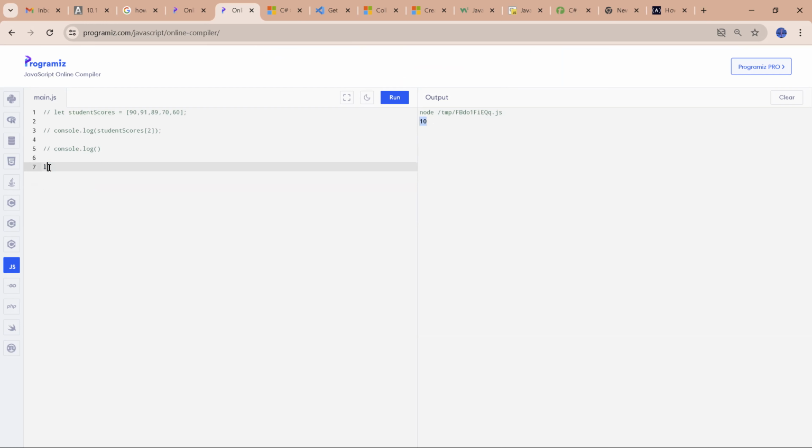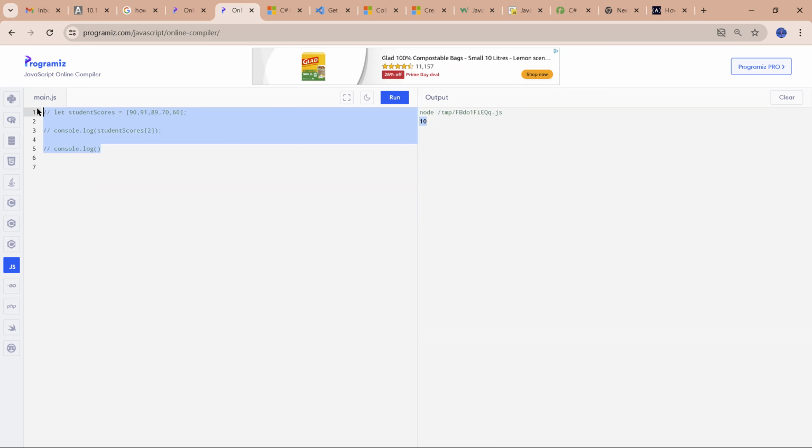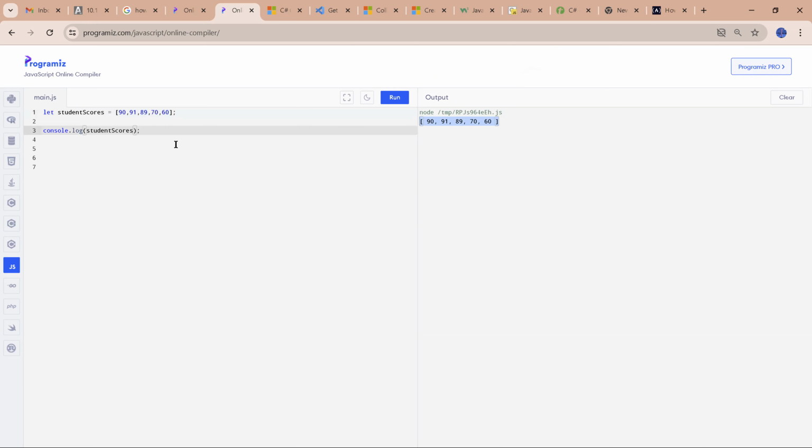But in the case of an array, I cannot just call the variable out. If I do this, it's going to print the whole array. But if I want to call out a particular data out of this array, I will use the square bracket operator, then specify the index number, which is the position of that data.